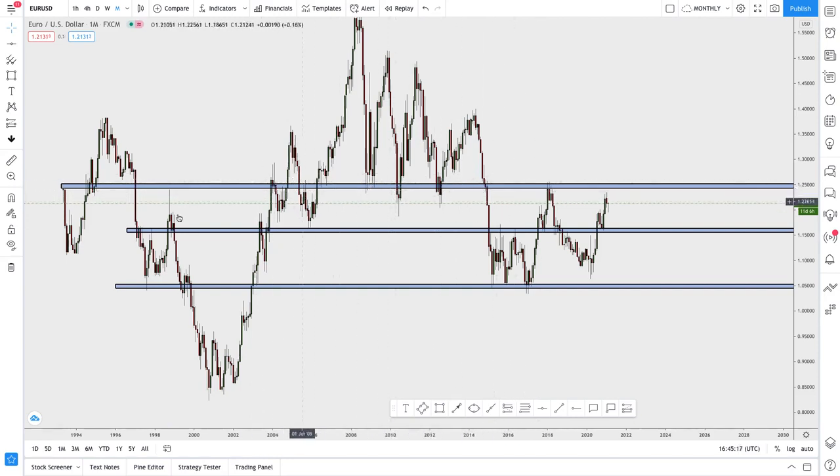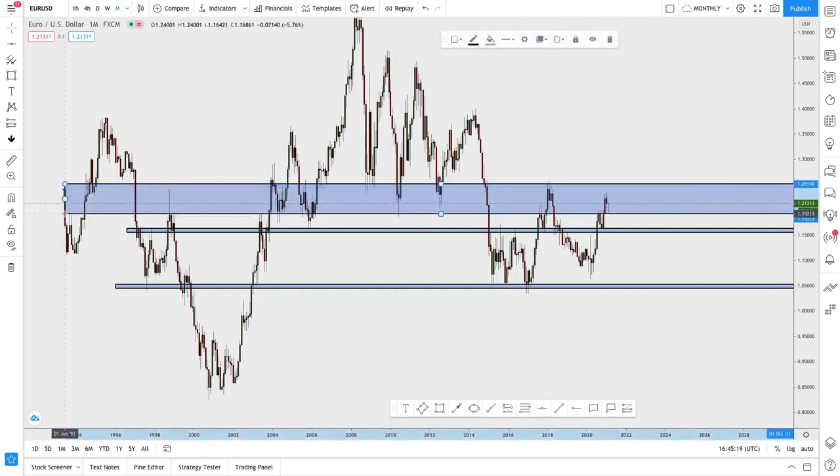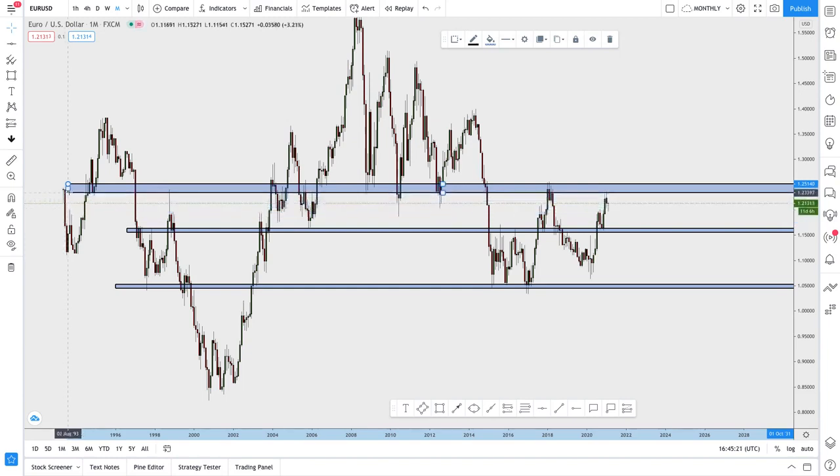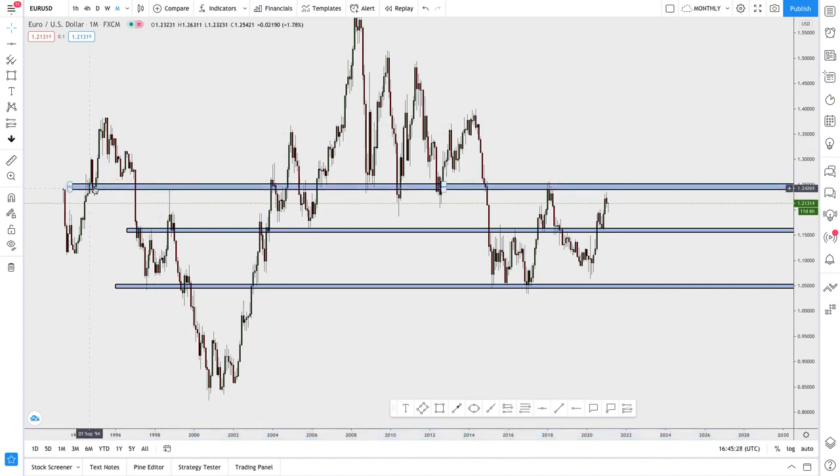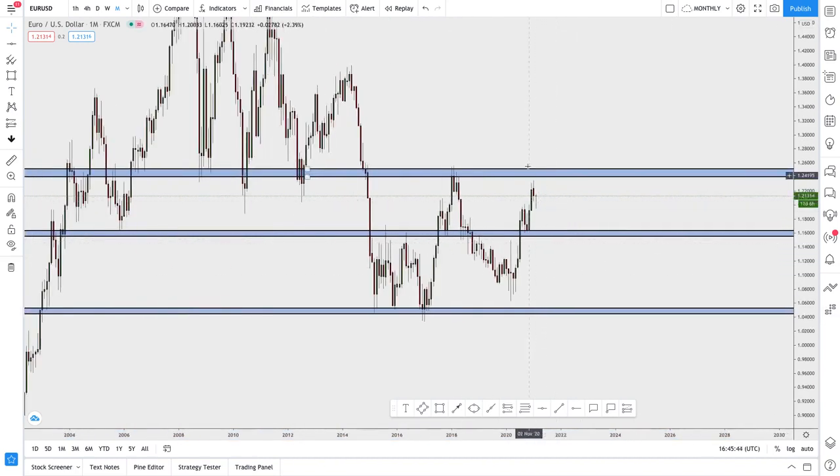Don't go out, for instance, I'm not going to make this big just because I want to. Never. I will make this thin, like so, and you can tell this is accommodated, this is accommodated, this is, although it blew past it a little bit, but this is accommodated, this is accommodated, this is. Even this you can say was a false breakout, and this has been nicely accommodated, right? So I think the level about here is fine. Now the euro is on its way into that level.